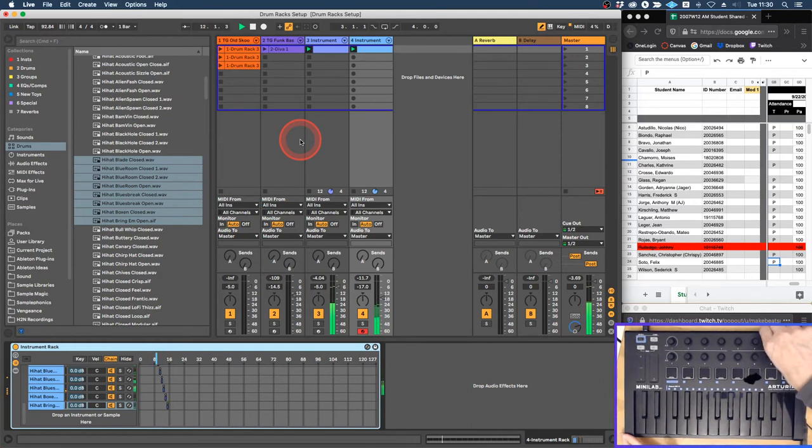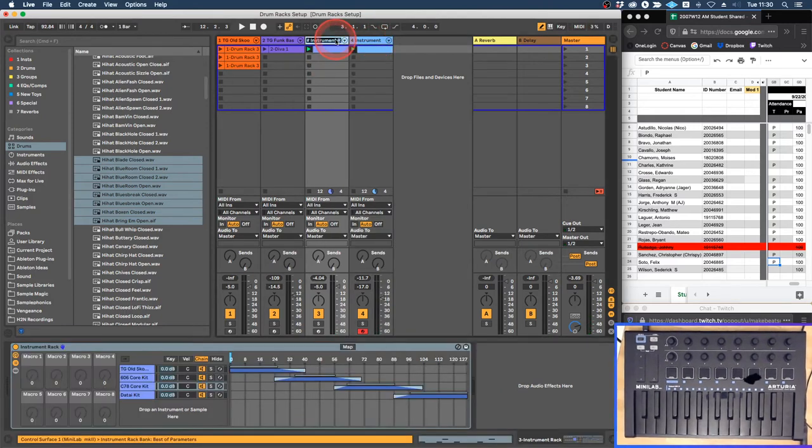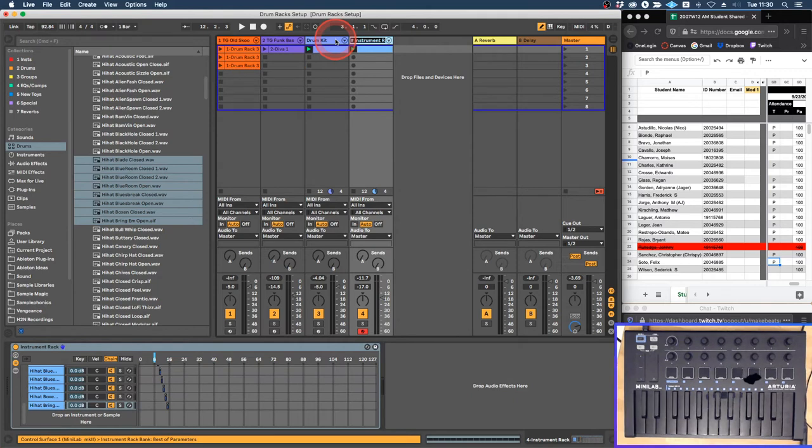and record that in. Now, if I wanted to record that in, here, let me just name this drum kit. And this one over here is closed hi-hat rack. If I wanted to record that in, I've got two choices. I can record it as MIDI or as audio. I can show you each one here. So a couple things. One, I can just record it in as automation. So I'm just gonna go over here and do that.